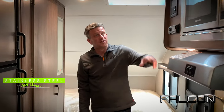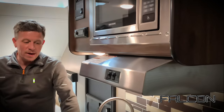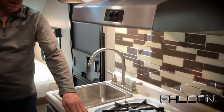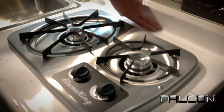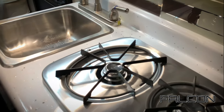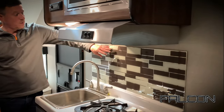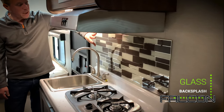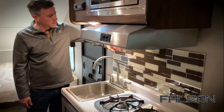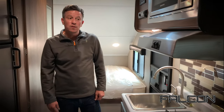You also get a fantastic fan in the wet bath. The kitchen features a stainless steel microwave and range hood, high-gloss granite-coat countertops — fiberglass molded with a smooth resin finish, no place for crumbs to get caught, super lightweight. And you have a real glass backsplash, not just paper that gets stained, along with a stainless steel sink and two-burner stove top.